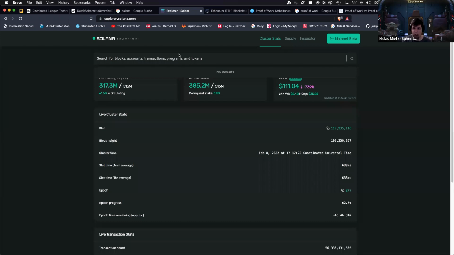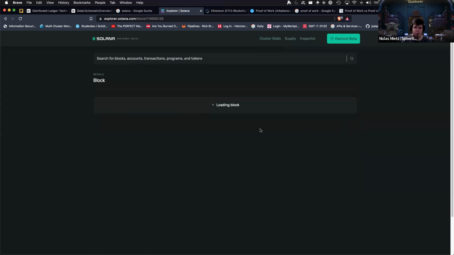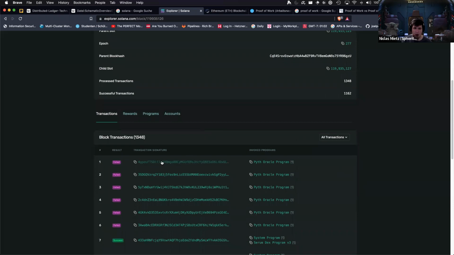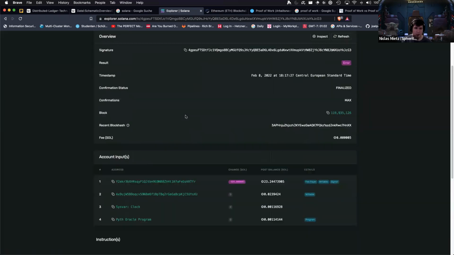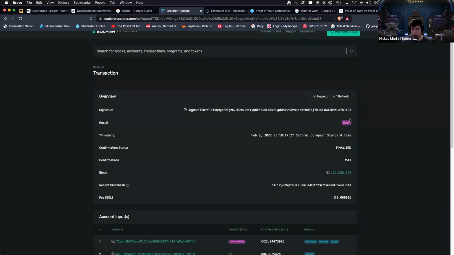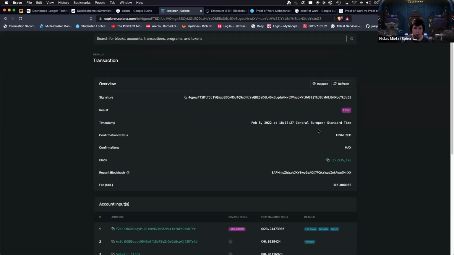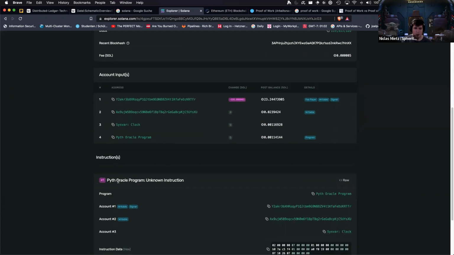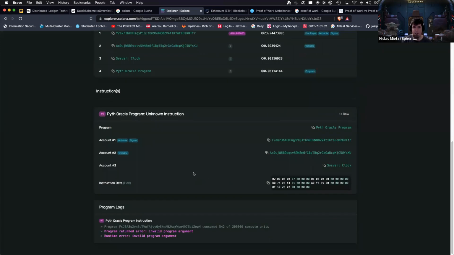Now when we have an ID of a transaction, we could look at who has issued it and from which block. And this is the interesting side. We see here that it's a transaction in the end, and the result was that it was not processed. We see who it comes from, and this is a little more interesting because it's coming from a program.